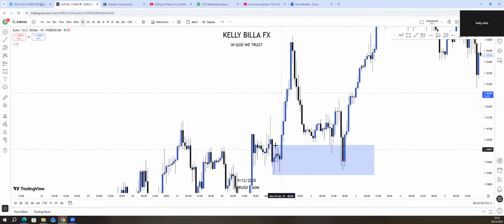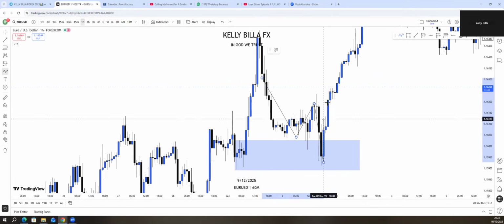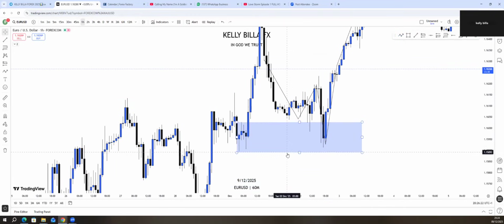Price left, like the buy pressure from this point was really strong. Like you see, this is Euro USD hourly time frame. And then what do you get? The moment price got into this point, you now have the trend switching from a down move to an uptrend. Price was on the downtrend, and then now you have price shifting to an uptrend. So what do you expect? More buys. So that means that demand zone was potent. This demand zone was valid.